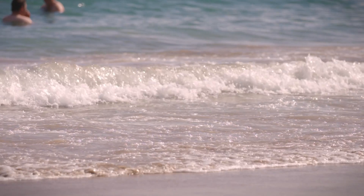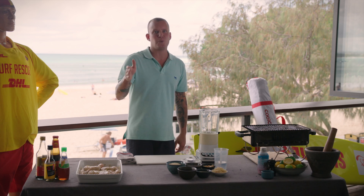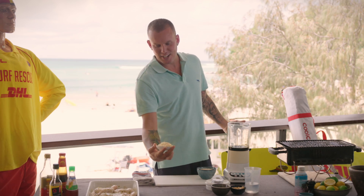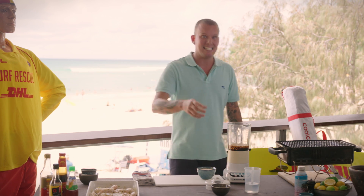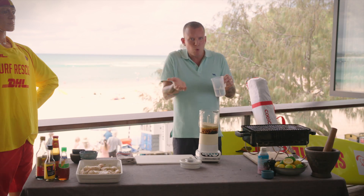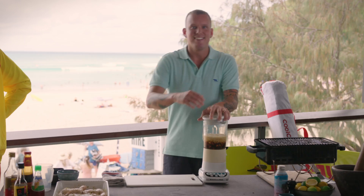As the energy is building at the surf club here in Noosa, we're going to keep moving forward with this SYG charcoal chicken recipe. This is the all-important accompaniment — the ginger and sesame cream. First things first: soy, rice wine vinegar — salty acidity. Ginger — there's a serious whack of ginger, about 70 to 80 grams. Peanuts give a little bit of flavor but also have a high fat content which assists in emulsifying the cream. A little bit of sugar for sweetness, sesame seeds, and a splash of water to give a bit more liquid while maintaining the right seasoning.